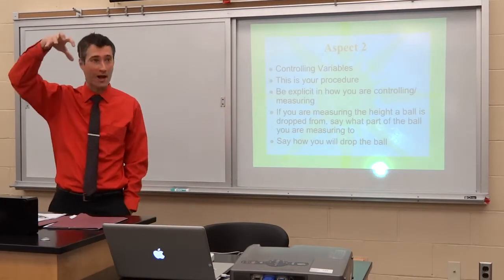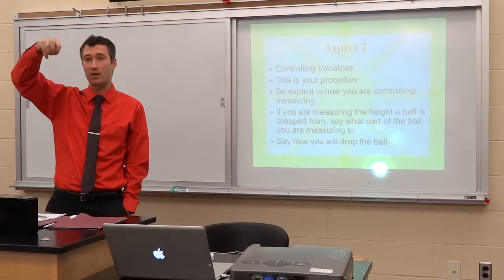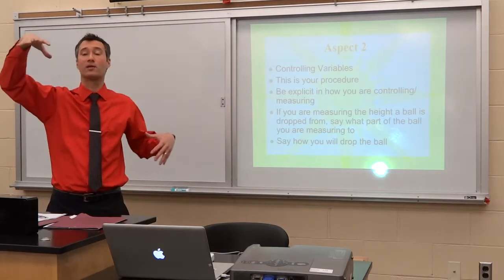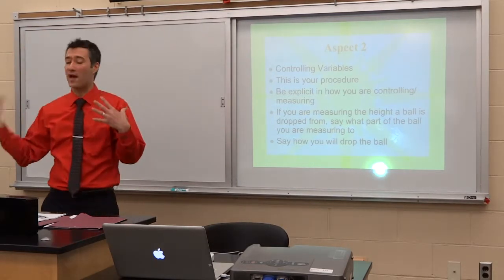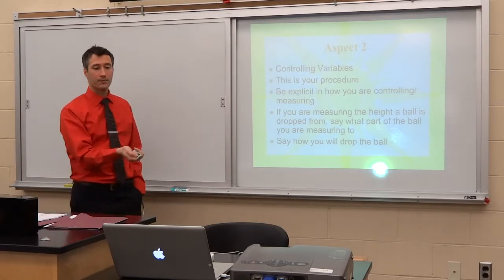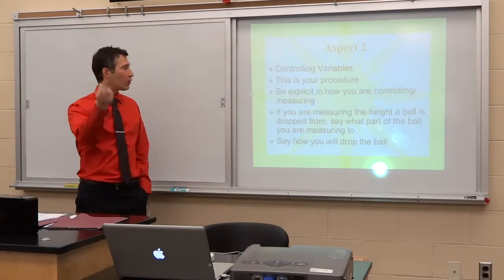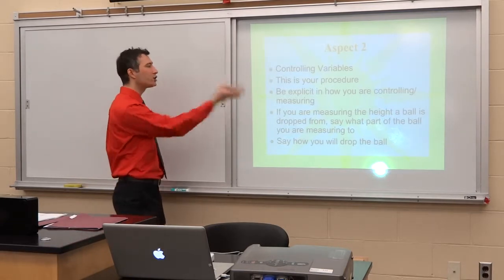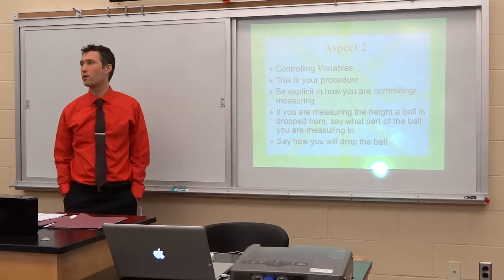Say, I'm going to have one hand, I'm going to hold it from above, and I'm going to open my hand so that my fingers move outward from the center of my hand. We talk about all of that level of detail. Follow-up questions on controlling each of these things that you're talking about in aspect 1.